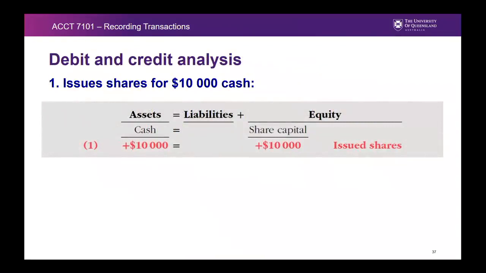So we issued shares for $10,000 cash. We looked at this before. So now we're using debits and credits. We debit cash by 10,000, and we'll credit the share capital by 10,000. So here, where we switch to debits and credits, we're creating what is actually a journal entry. So this is a journal entry here, and we won't be creating a table like we did before. We'll create a journal instead, and we'll use a debit and credit. So we're going to replace our old system, listing them under assets, by creating this debit and credit, which is a journal entry.